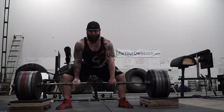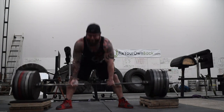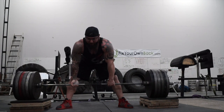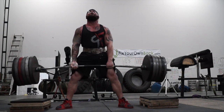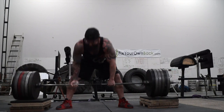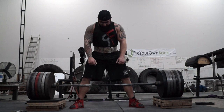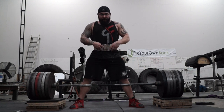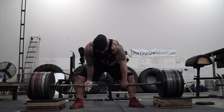So as I do the movement and I get lower and lower, not only is that going to work passive flexibility, which is the ability to get into the correct position, but it's also going to work active flexibility, which is the ability to hold that position under load. So I was able to work up to 675 here for a double, which is probably the heaviest I've gone in deadlifting in quite some time. I was very happy with it.